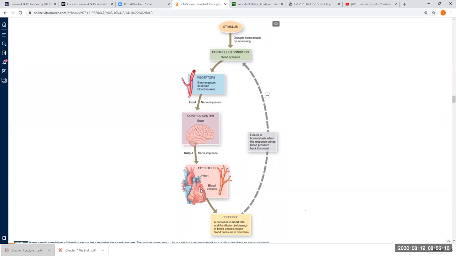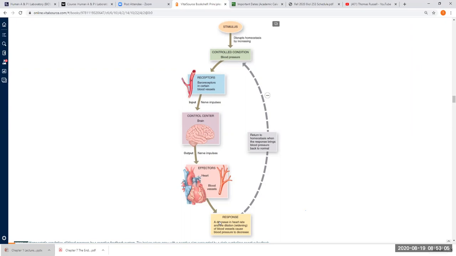So if our blood pressure is too high, the brain is going to have output information to the heart that's going to slow your heart rate down. It's also going to decrease how forceful your heart contracts. So by decreasing heart rate and decreasing how forceful your heart contracts, which is called contractility, it decreases your blood pressure. Because if your heart is pumping more blood out into the system faster and harder, your blood pressure is higher. So if you want to decrease your blood pressure, you want to decrease cardiac activity. So the brain sends out inhibitory signals to the heart. The heart slows down and your blood pressure comes down.